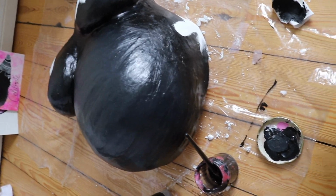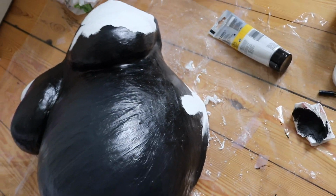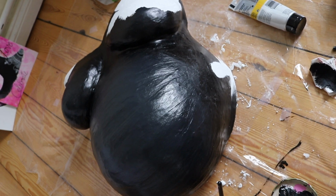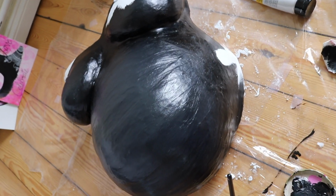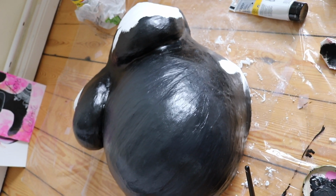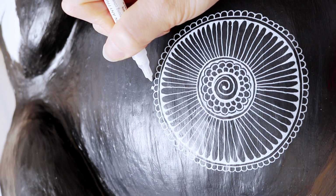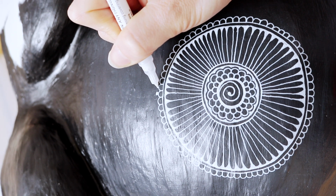So now the black layer is done. Here are some parts left open because the flowers are going to be there and I didn't want to paint over black. And I also shaded a little bit to make the belly pop even more. I'm currently doing the mandala.